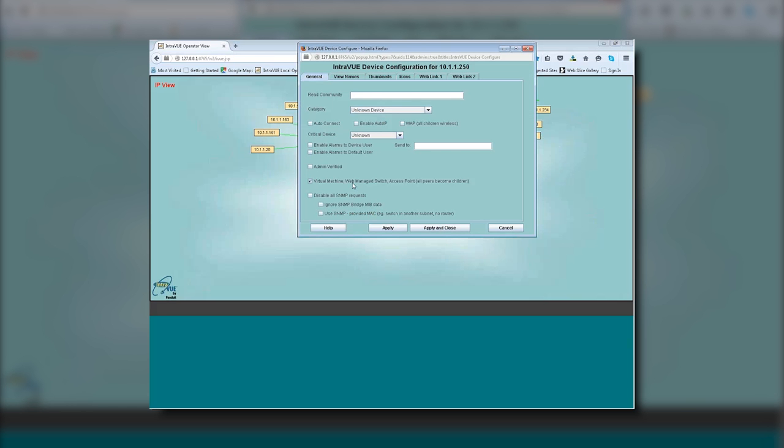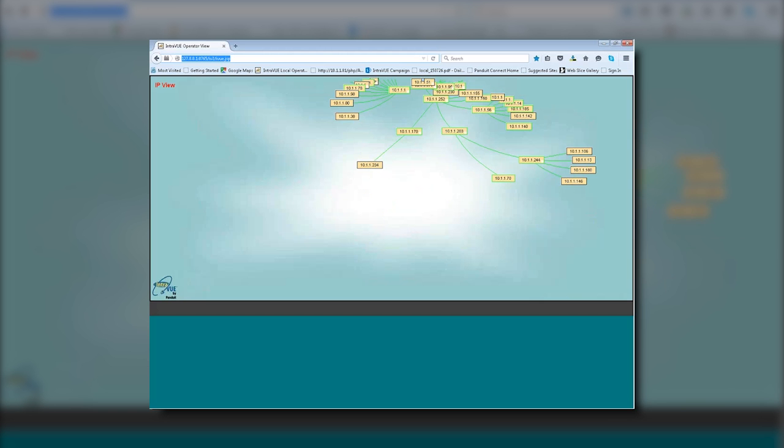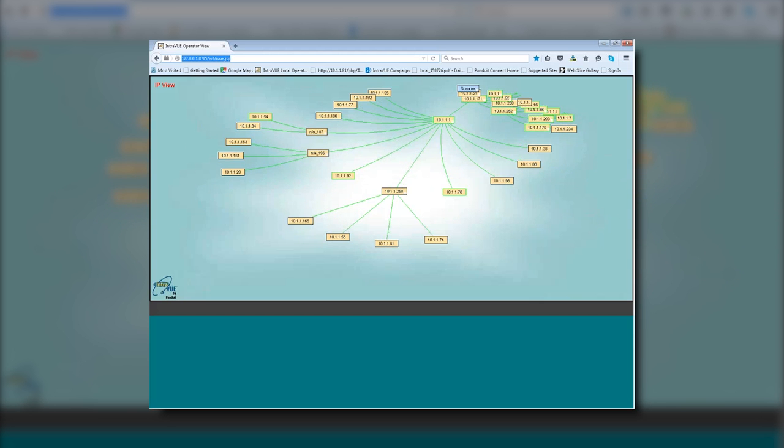It could also be a web-managed switch, or a switch that does not have the bridge MIB, so it shows up as one of the peers, and we want to elevate that upward. And so I do an apply and close. And so what will happen is the 250 will shift up and replace the 193, so now you have the physical computer that's running the VM application, and then the various virtual applications running underneath it.